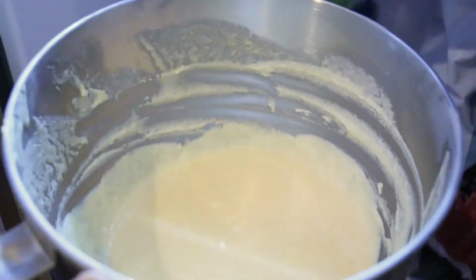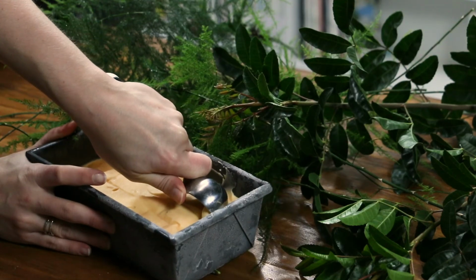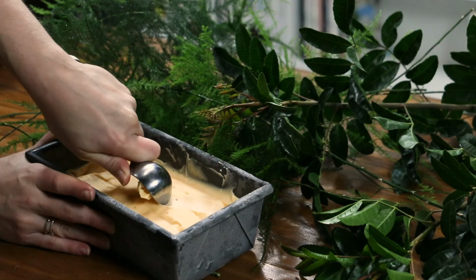So I've left it to freeze for 24 hours. Now this ice cream, look, there's different ways you can use it. You can do an ice cream maker, so it whips it, and the more air you get into your ice cream, the fluffier and easier to scoop it's going to be. In my case, I did a little bit, and then I just poured it straight into a bread loaf pan. It does make it quite firm if you aren't using the ice cream maker, but it doesn't affect the taste. Just the ability to scoop it.